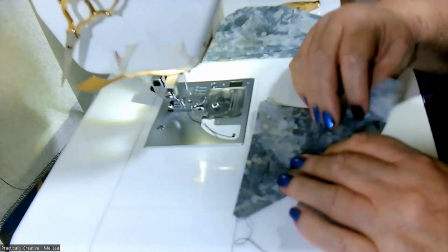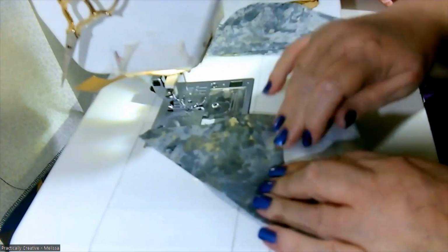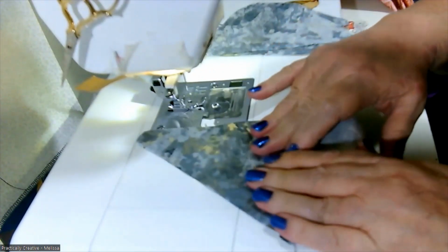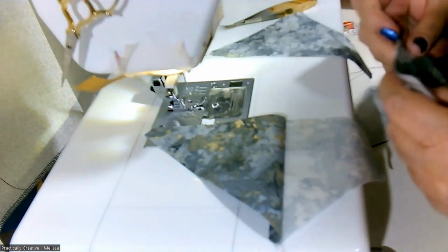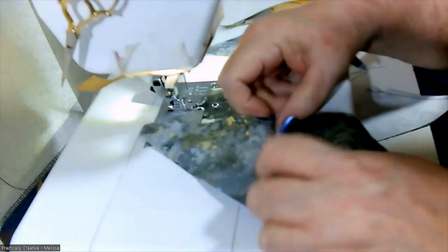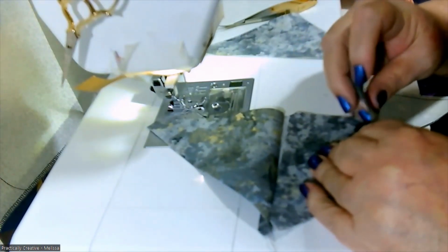Okay, and then it says open and press. So I'm going to press to the dark side. So I'm going to lay them on top of each other and use my fingers to finger press them to the dark side.